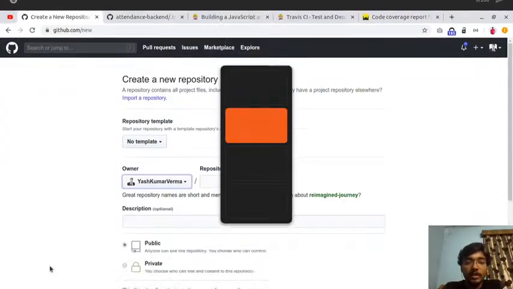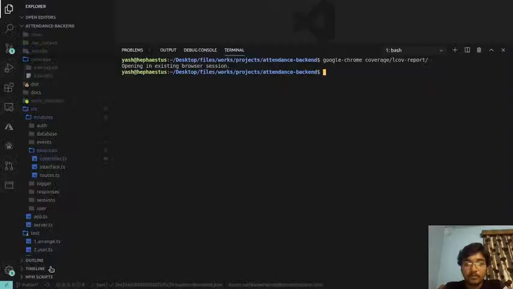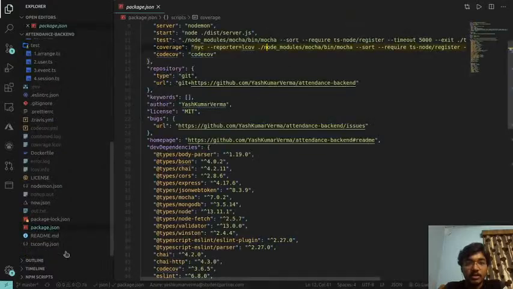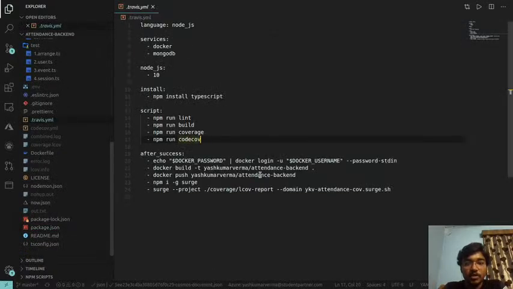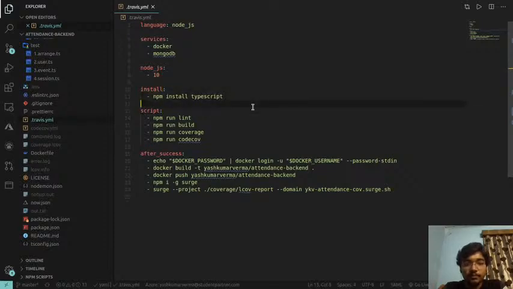If I show you the build script right now, the package.json and travis.yml. Travis.yml for Node applications runs npm install by default, right? So when you specify Node.js, it expects that there would be a package.json, and with that package.json, it would install all the dependencies that you have.